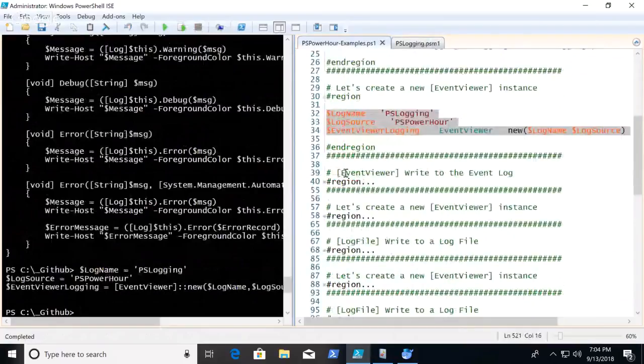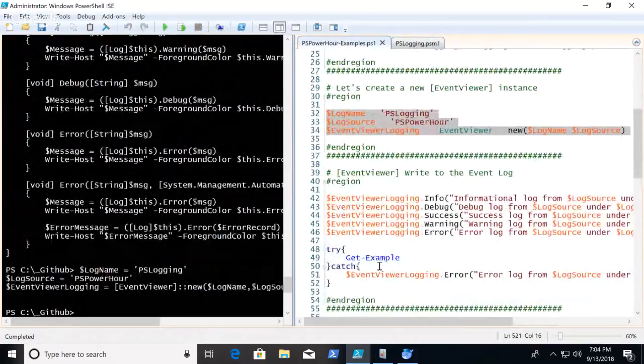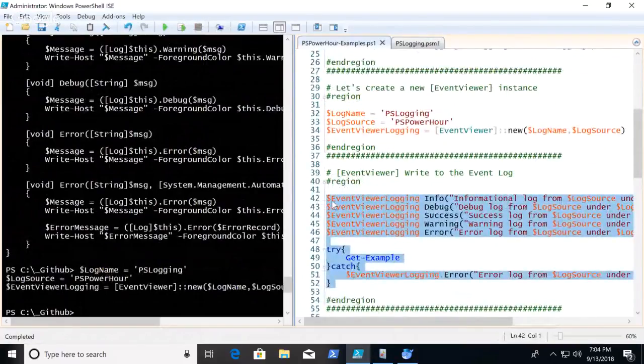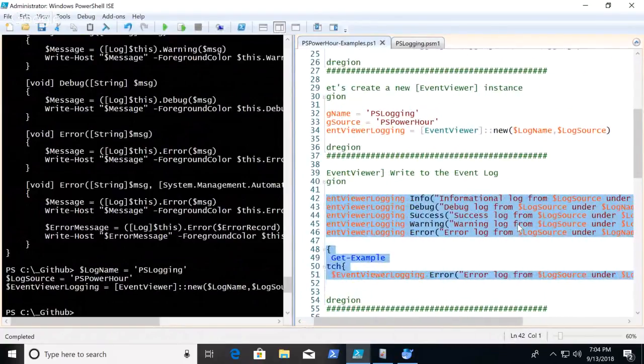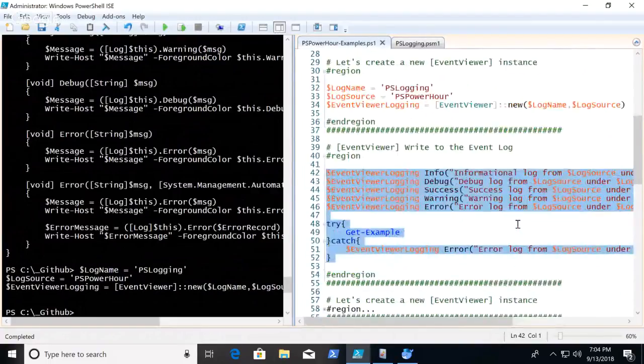All right, so we go ahead and we create it. Got to figure out what that is. Here are some examples of info, debug, and success. You just call that object that we created. We do info, debug, and then just pass in whatever we want. Here is a fake error that we'll show you.